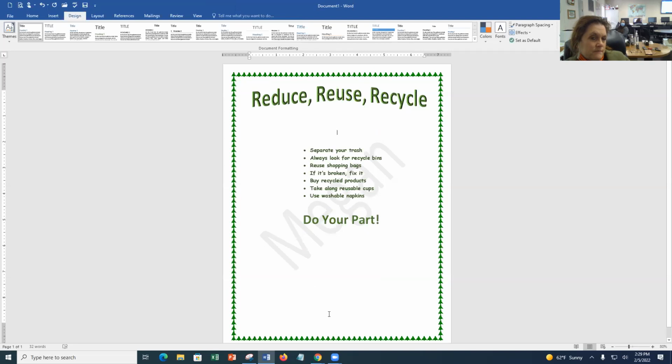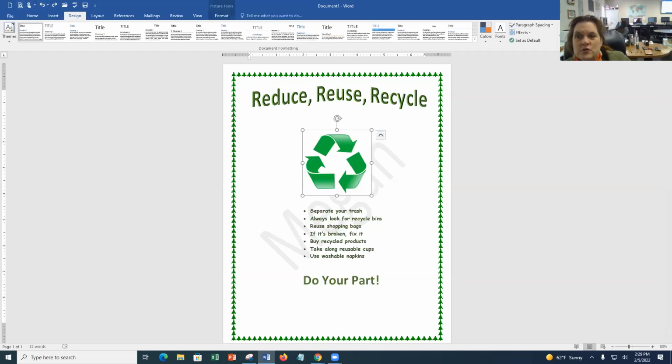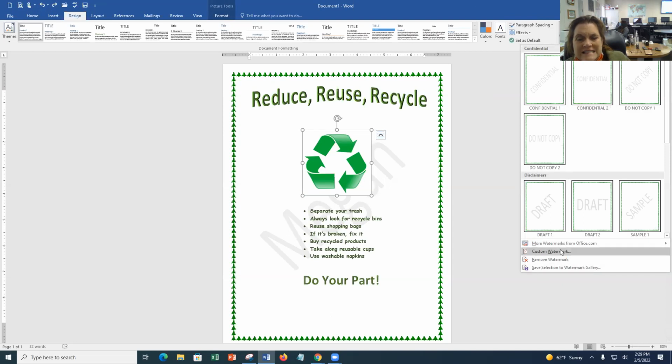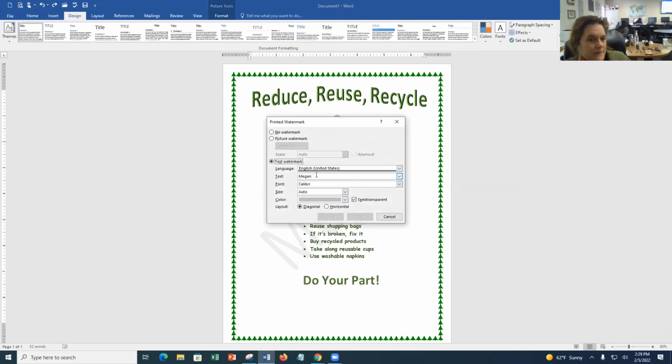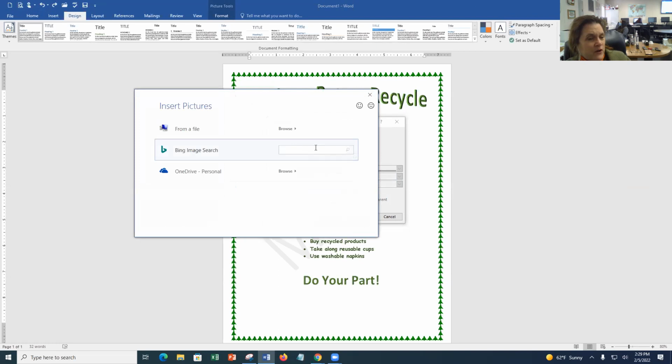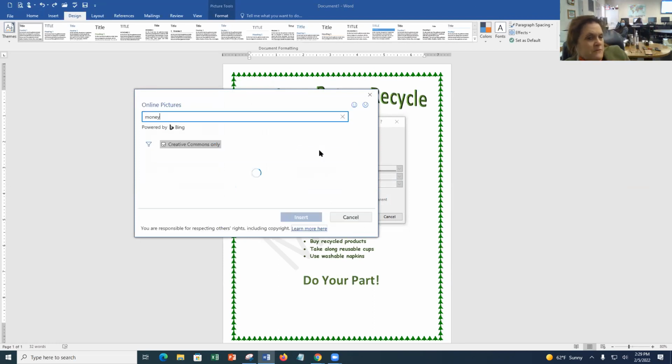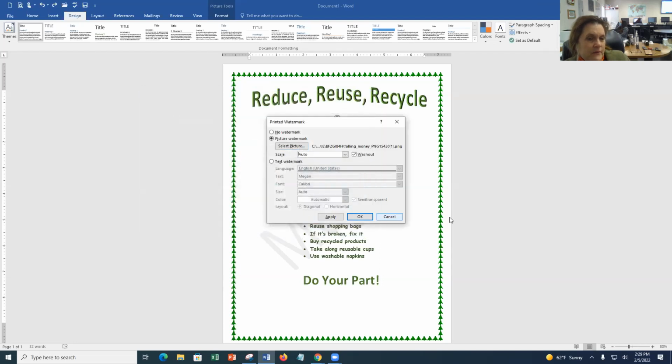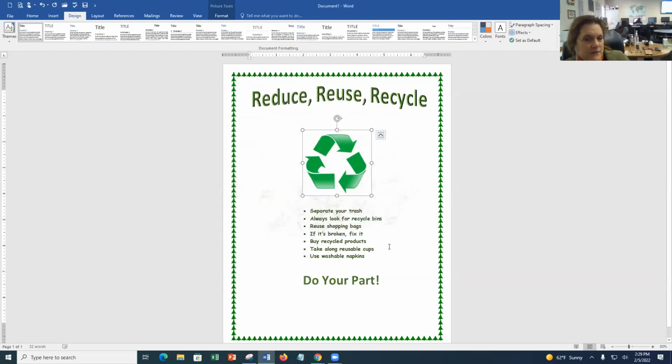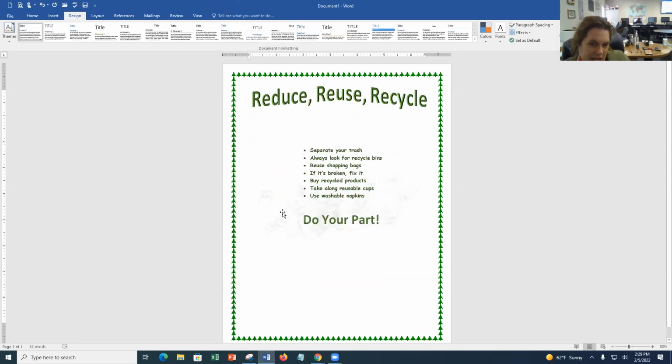How do you do your own watermark again? I'll show you. So you go to watermark. I went to custom. And then in the text, I typed what I wanted, text watermark. Now, you can also do a picture watermark. I'm in the same box. I say picture watermark and I say select picture. And remember how we had to look for a picture before? I'm going to say money. Yep. I'm just searching for a picture. I'm going to pick dollar bills and say, okay. I'm going to get rid of my picture for just a minute. In the back of my picture are faint dollars.